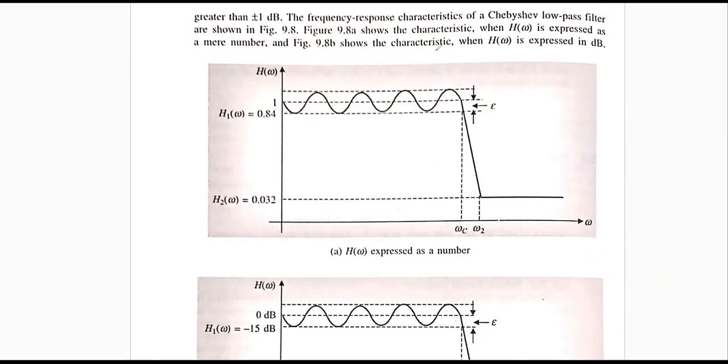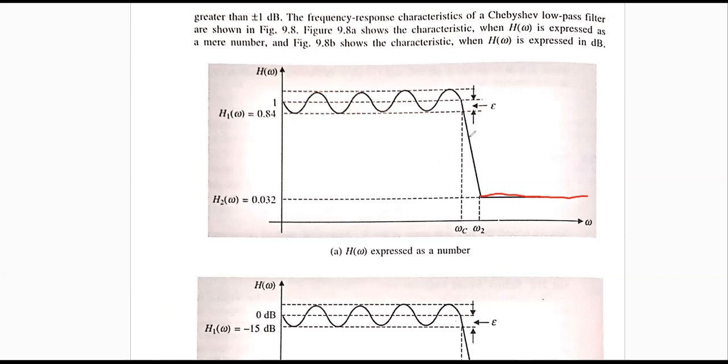So this is the characteristics of the Chebyshev filter. So what are the characteristics? There should be some ripple in the pass band. What about the stop band? Stop band is almost linear 0. So you are not passing anything after the stop band. And you can have a sharp filter there by controlling the order of the filter as well.